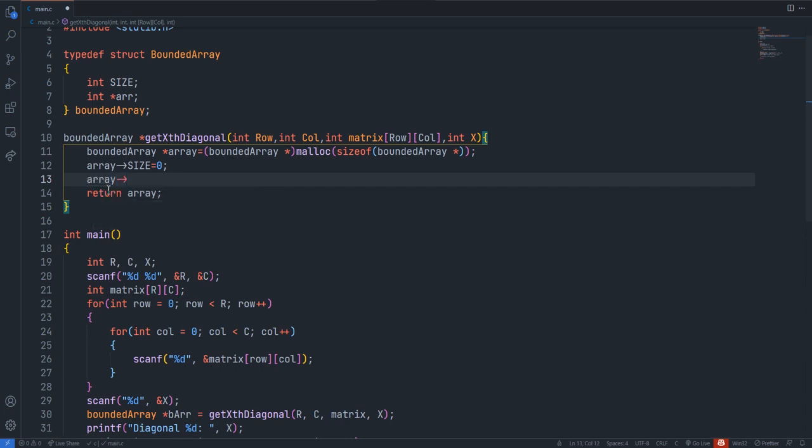Array of ARR equal to, this should be of the type integer pointer because they have specified that, and malloc of size of integer pointer into the row and column size, row into col.